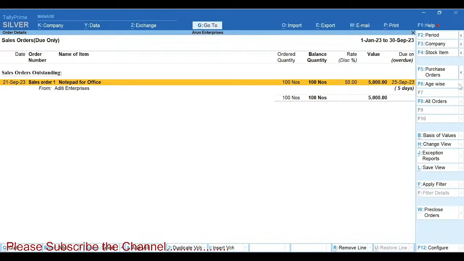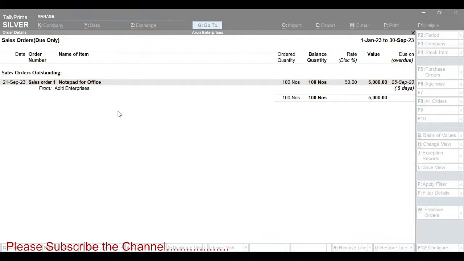Now you can see the sales order that we recorded is showing as pending here. Against this, once we record the delivery note or receipt and sales invoice, it will be cleared from pending. These reports help you track, against the party or for all orders, how many orders are pending as on date and what actions you're supposed to take so that they are cleared within the delivery date you have agreed with your customer.